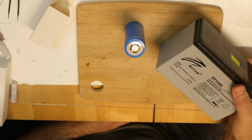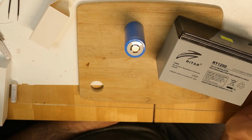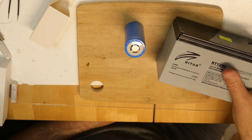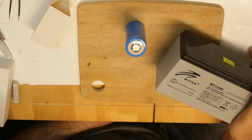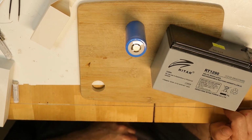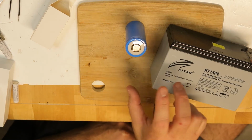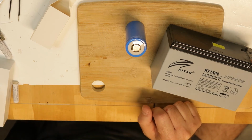Now about these cells, I've tried to find the maximum current they can deliver. I found something between 2C and 10C maximum. 10C doesn't look reasonable because 10C is 70 amps continuously. I don't think it can do it. And if you find the datasheet, you will find maybe a graph up to 3C. I couldn't find anything more. So again, my assumption is that 4 series groups of 2 cells in parallel will solve this issue. Of course, the BMS is very important in order to be able to deliver.